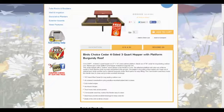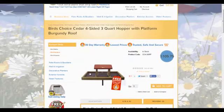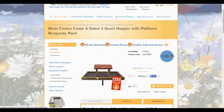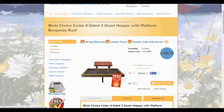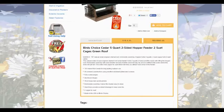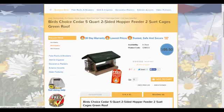We have all different sizes and varieties. This style here is a really slick design. It has a platform to catch the seeds. These birds, when they're eating, they don't have much etiquette, put it that way. So they're flipping seeds left and right, and you waste a lot of seeds. And these trays are designed to catch a lot of that, so the birds can have another chance at eating those seeds. Some of the designs have these suet cages mounted to the sides, which is really cool for birds like woodpeckers, etc., that like to dine on suet. You just flip open these cages and throw in the suet, and you've got another avenue to feed the birds.